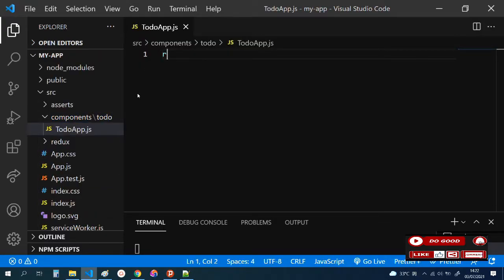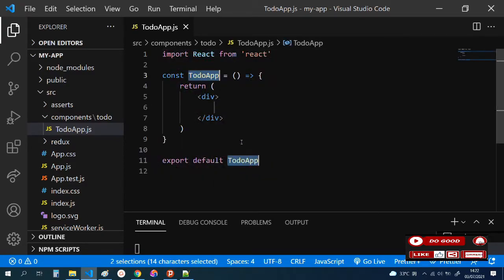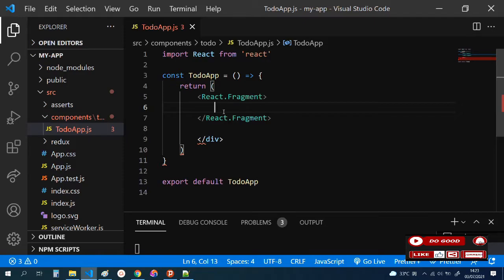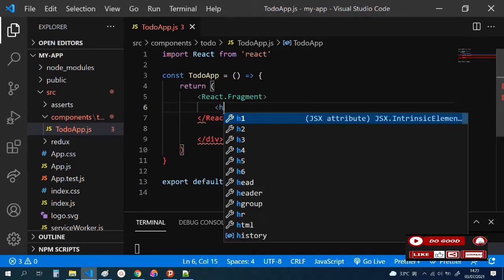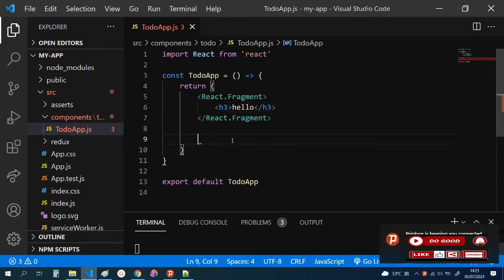So with our boilerplate RAFCE, good. Instead of an ordinary div, why don't we make it React fragment? Good. So inside that we can say h3 tag and say hello. Good. Now let's link that to the app.js to view on the screen.